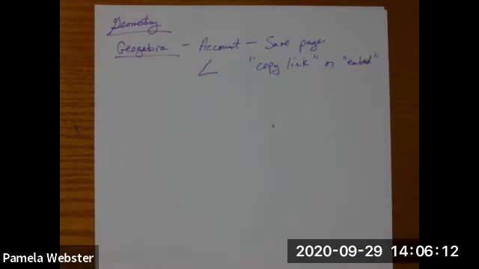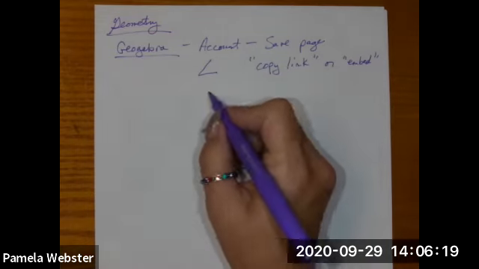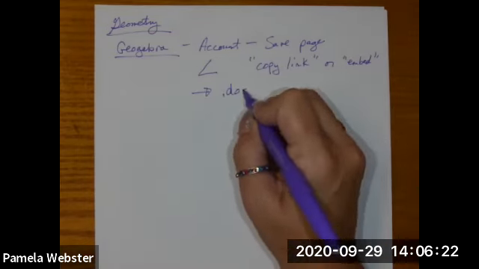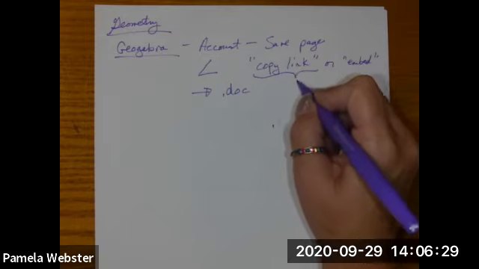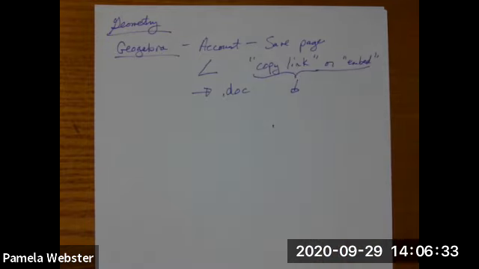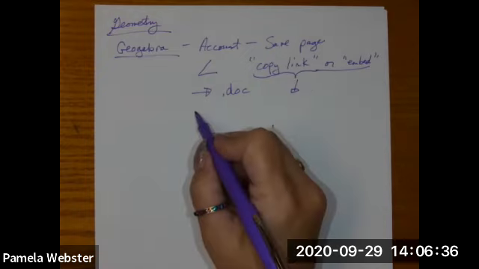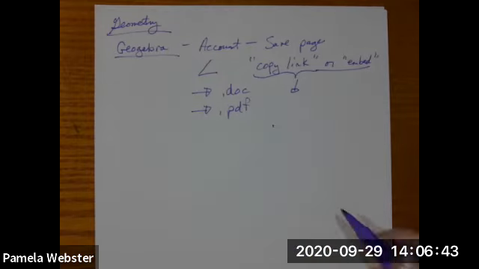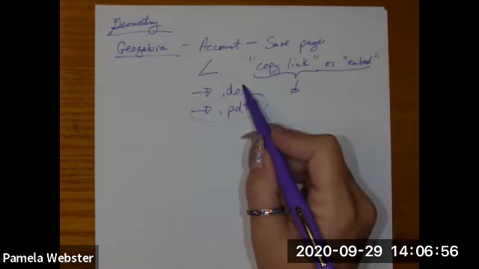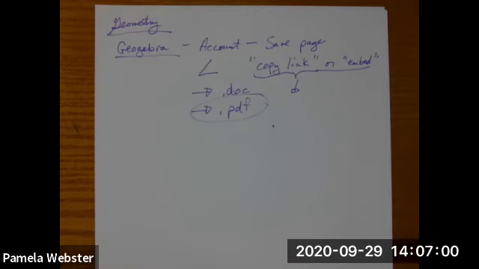Either one should get you where you want to go. Everybody who sent it that I've looked at so far, I've been able to see your link and get into your page, so it hasn't been a problem. So what you'll do is make a .doc and title it something like GeoGebra Intro Lab. Put the link into it. I don't need anything else on this first one, just access to your page. Then I'd prefer if you save as .pdf and load it into activities, assignments, under something like GeoGebra Lab software, construction software intro. Load the PDF, or you can put the doc in there, but it's better if you save as a PDF.